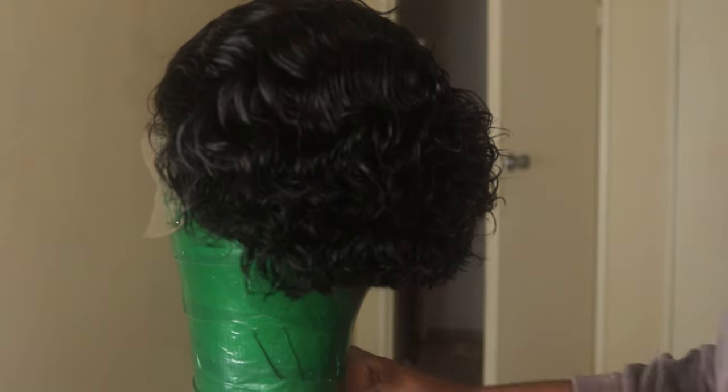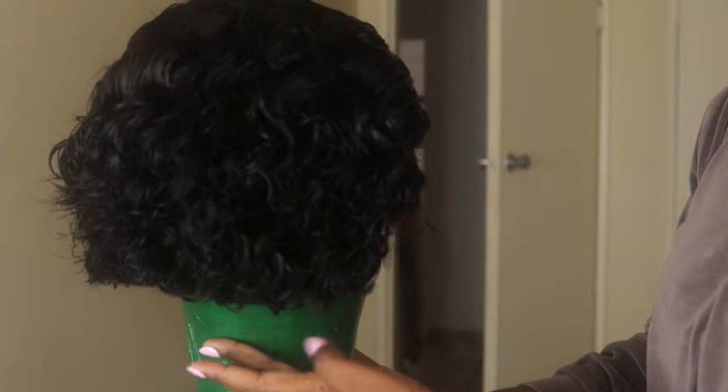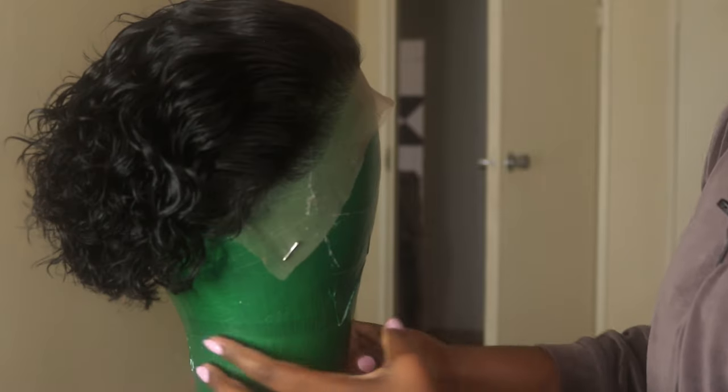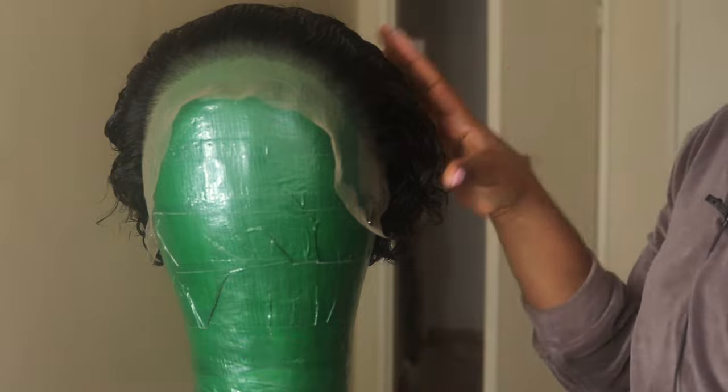So this is the final cut. I love the fact that I can't see the tracks in between. So this is how it's looking. So now we're gonna go ahead and bleach the knots.